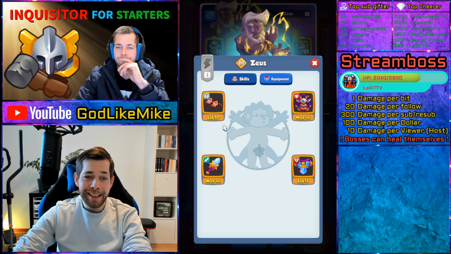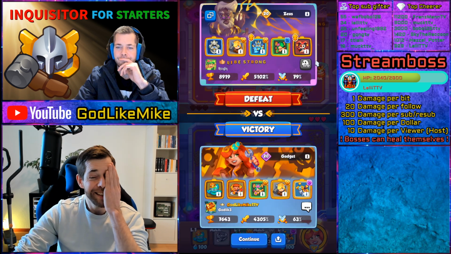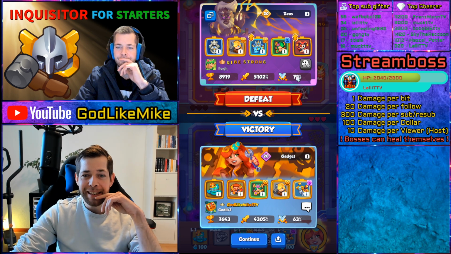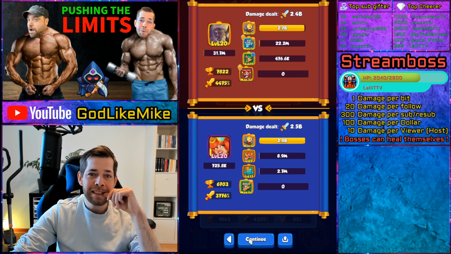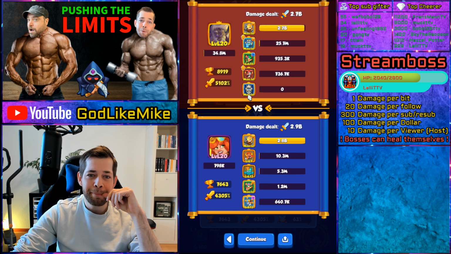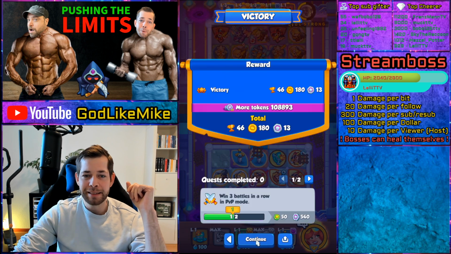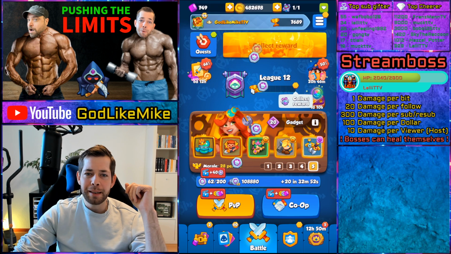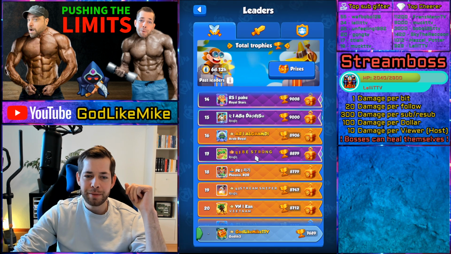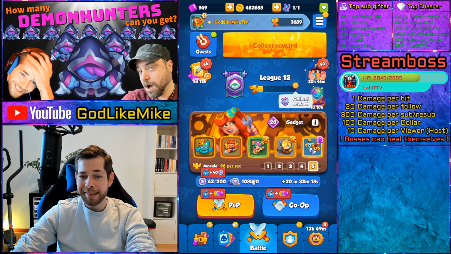Level 10 Zeus item, max level spear, max level. Oh, holy moly. 80% win rate. Damn, son. Max level, everything max level except for the Dryad. Ridiculous. Let's see what place he actually is. Bam. Place 17 of the world currently. I hope you like that little guide of this insane deck.